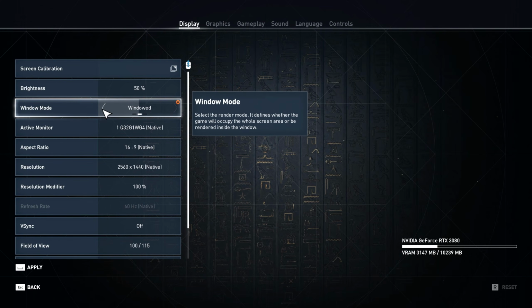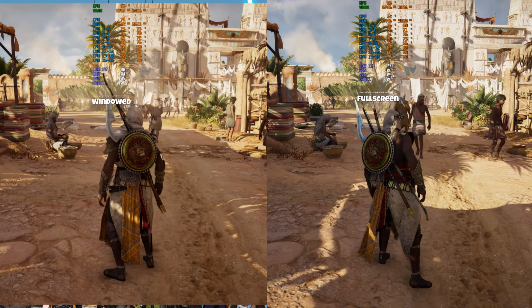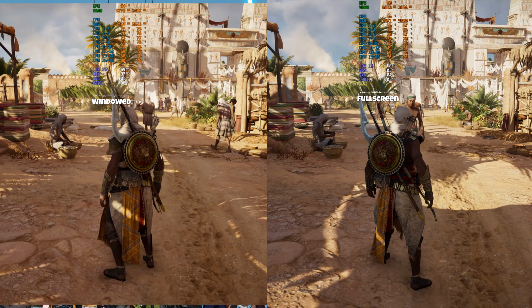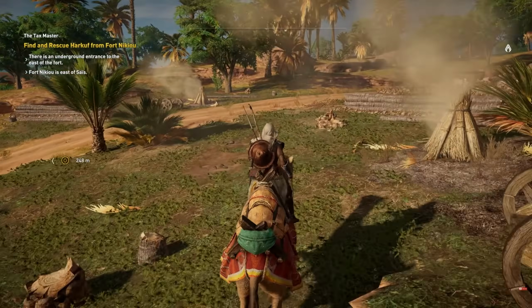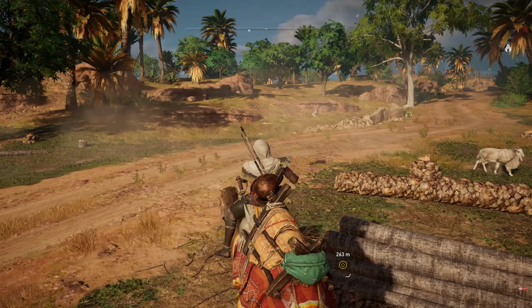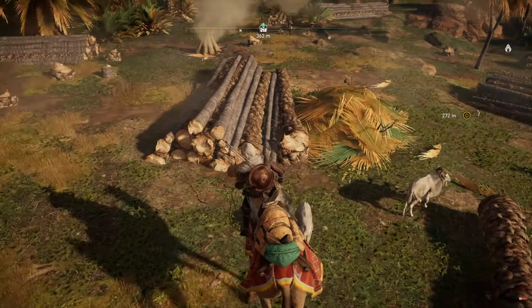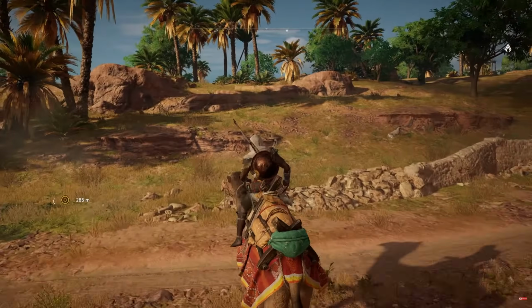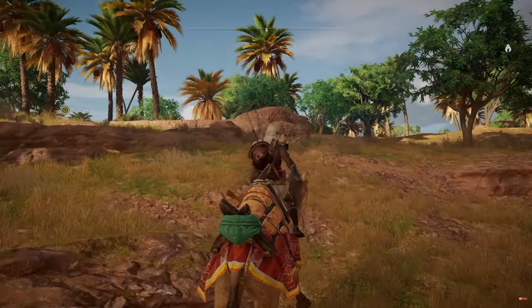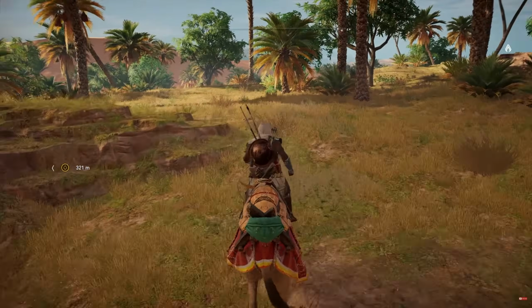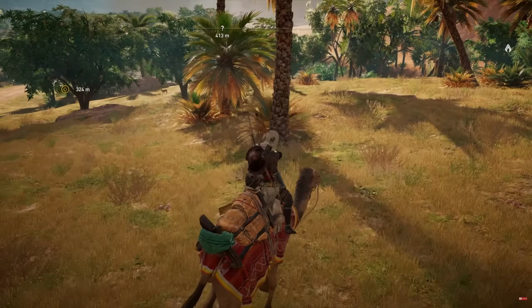I also tested full screen and windowed mode, and I did not see any difference besides windowed mode seeming a little bit more stable. That should be all the settings. So what I'm gonna do now is I'm gonna compare ultra high, very low, my optimized settings, and the bottleneck settings to see which one best benefits you, or to see how much FPS we gained versus how much we had before, and so on and so forth.